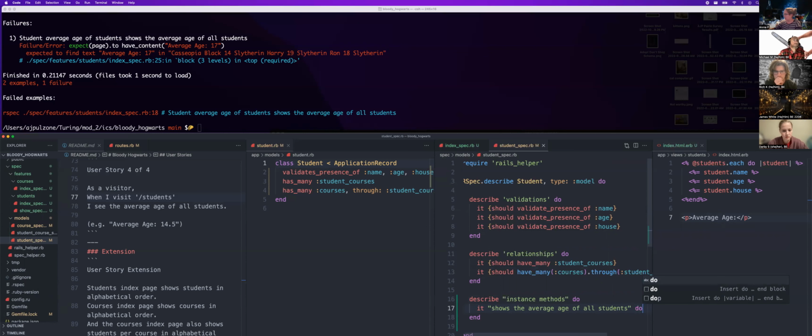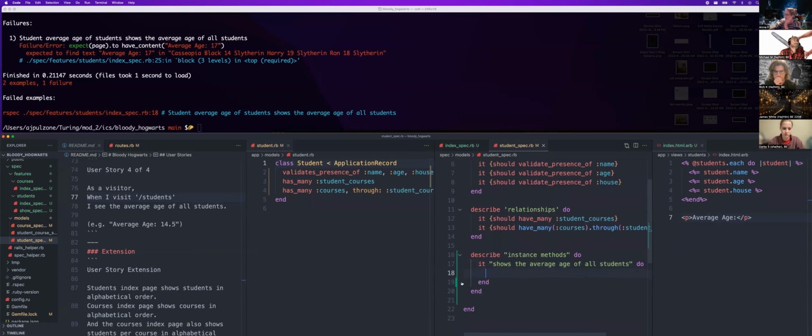Can I ask a quick question? I'm sorry, I've got an airplane coming over. Is it convention? Can I put all of my instance methods in one describe block like this when I'm doing my testing? Is that a good convention? Michael is nodding.